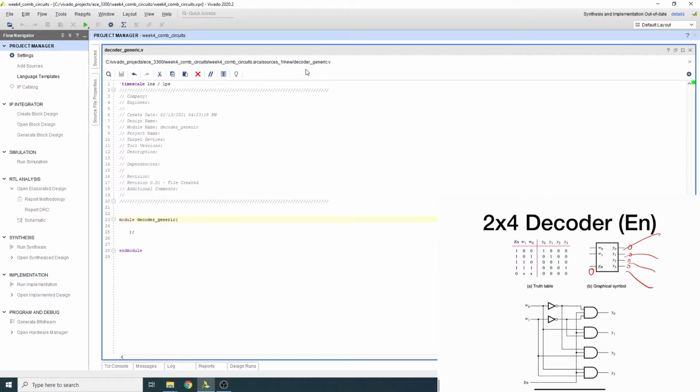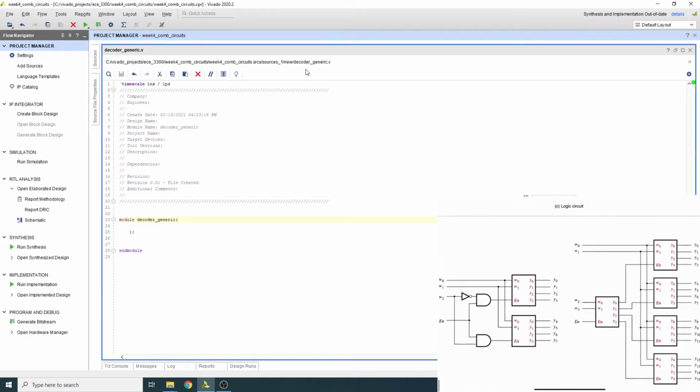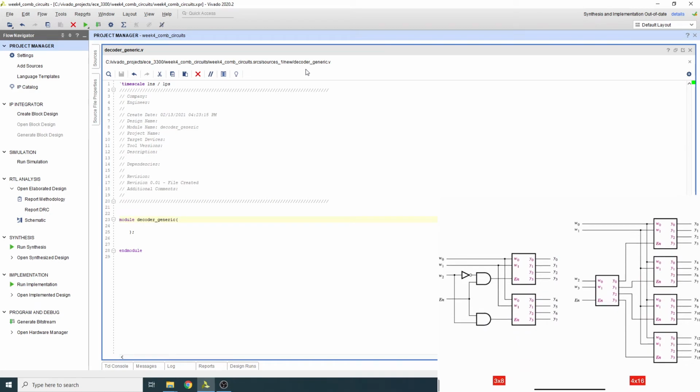All right, so we'll move on to building a little bit bigger decoders. For example, I can take the 2 to 4 decoder that I just created. Using a couple of them, I can make a bigger one, which is a 3x8 decoder. Or I can use a bunch, maybe 1, 2, 3, 4, 5, to build a 4 to 16 decoder. However, what I want to do is make it a little bit more generic, more parameterized, because if I want something a little bit bigger, like maybe not 4 to 16, but 5 to 32, I shouldn't be figuring out how to accumulate it in instantiation.